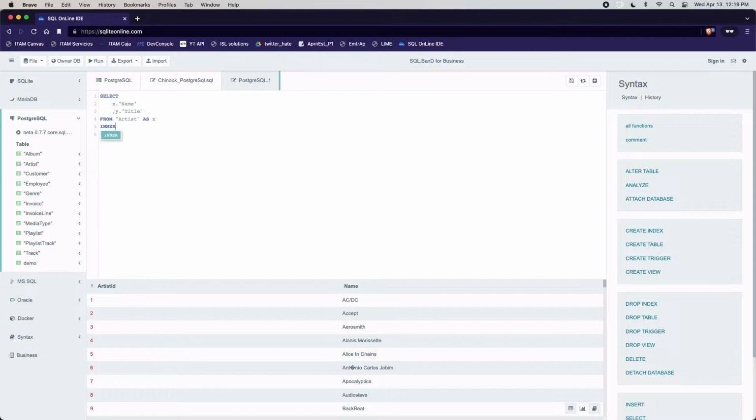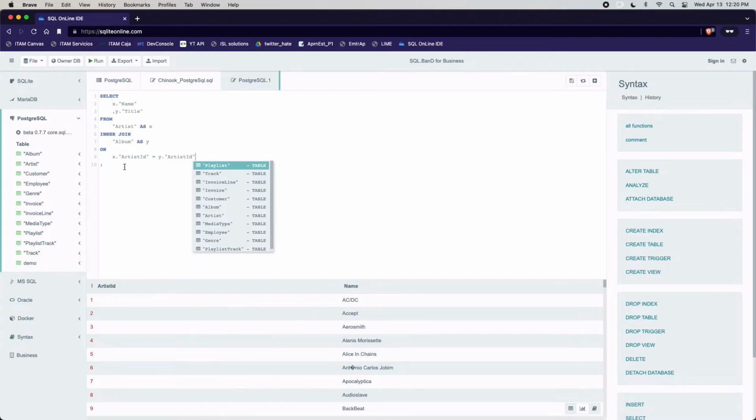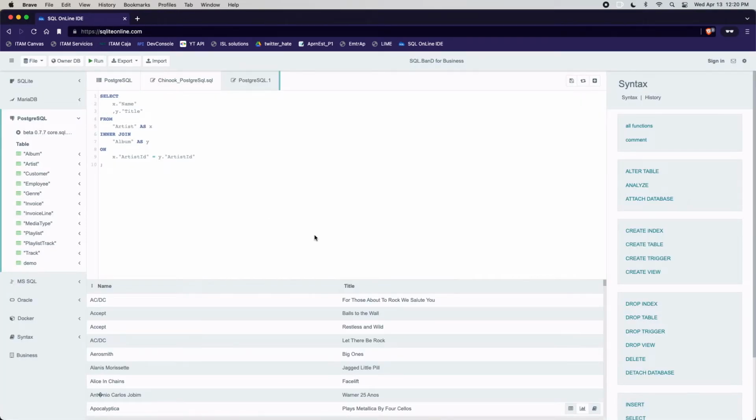Inner join album as Y on, I think it's artist, well actually you can just do X.artist ID equals Y.artist ID. And let's see if this works. There we go. Now we have the name and the title of the album, right?